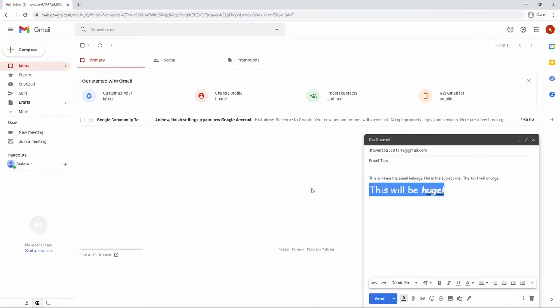I can also put a strike through. Maybe I don't think it's going to be huge. You have to remember to turn it off. But okay, I'm getting ahead of myself. It's a basic word editor. It does what you expect it to do. You can change all that stuff as appropriate and as necessary. Okay.